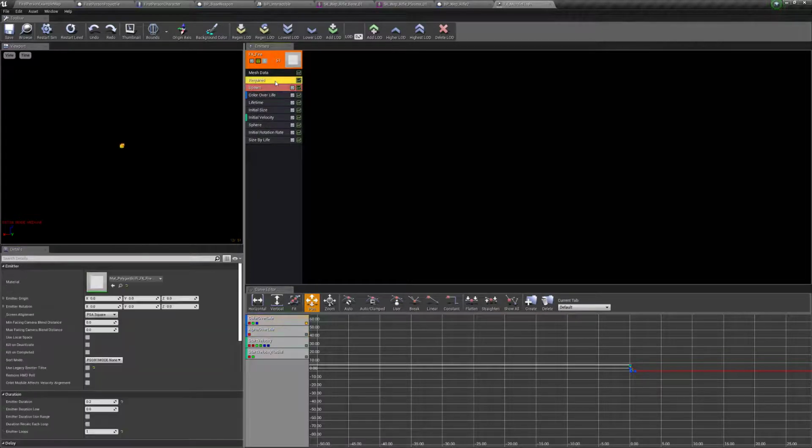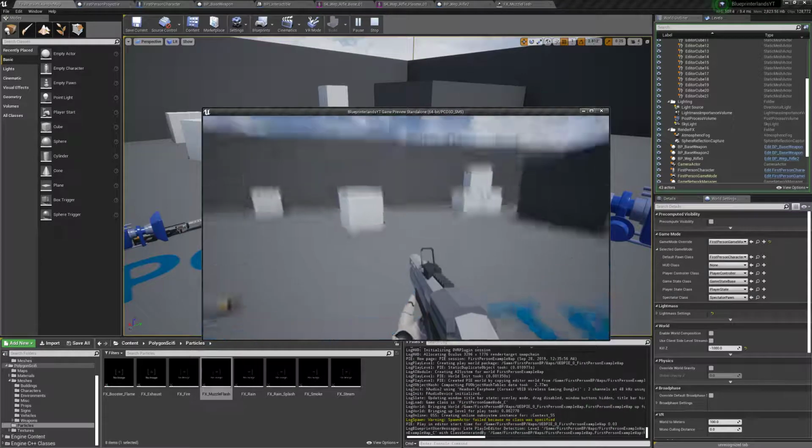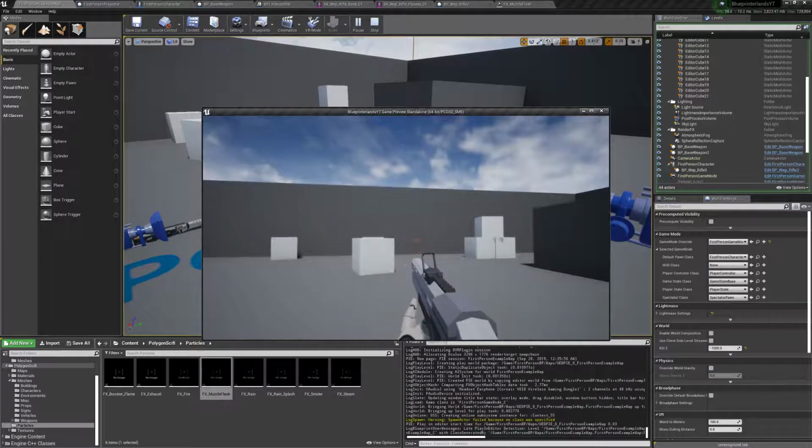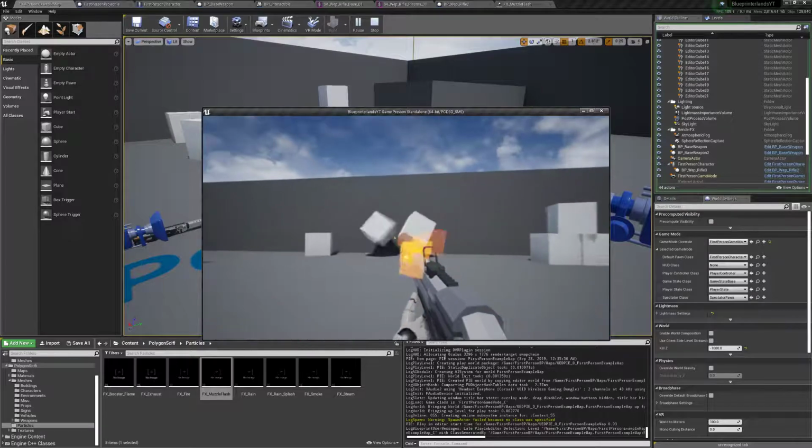And the duration is still a bit too long, so we want 0.15. Lifetime 0.05 to 0.25. So that's a bit better. Still not perfect, but you know, we're coming along.